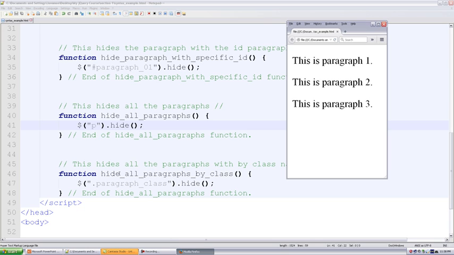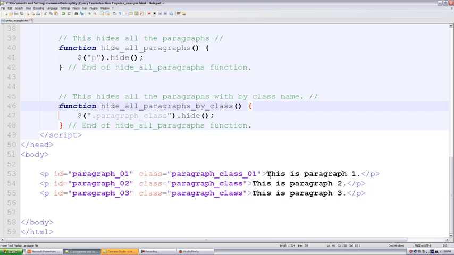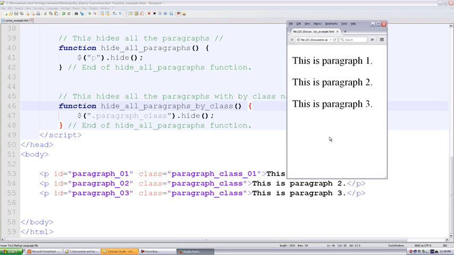If we go down to paragraph by class name, only paragraph 2 and 3 have the same class name, as we can see, just paragraph underscore class for paragraph 2 and 3, and paragraph 1 has a different class name. So if I go back here, let me refresh it just to make sure.